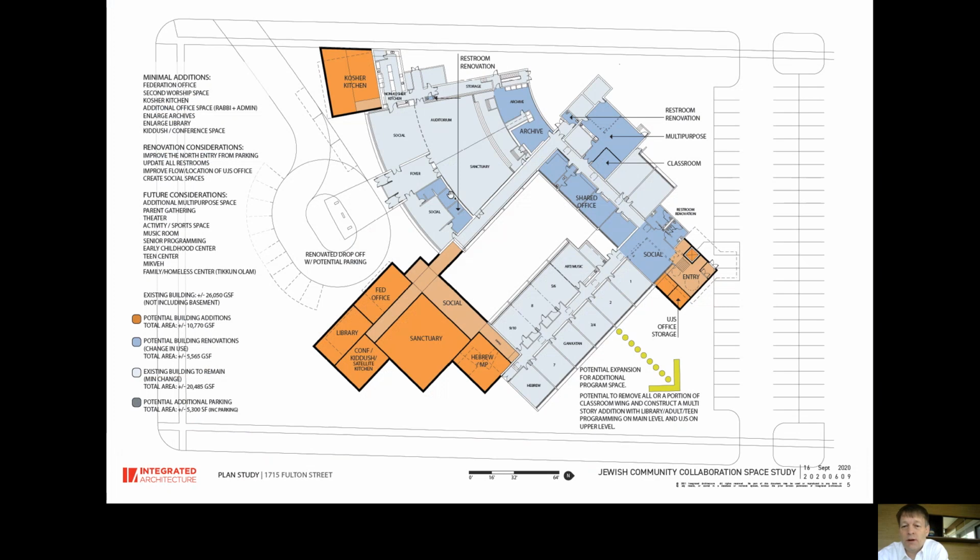So if we zoom in a little bit, now north is to your right, for those of you that see the drawing is rotated. Lawndale is at the bottom, Holmdene is at the top, and Fulton is to your left. Again, this is showing a possibility for where growth could happen, where renovation could happen to meet the requirements of the collaboration. Not all of this has been resolved. This is not a completed design that has gone through all of the discussions of size and adjacency. And in fact, there have been a lot of challenges to this, which is a natural part of the design process.